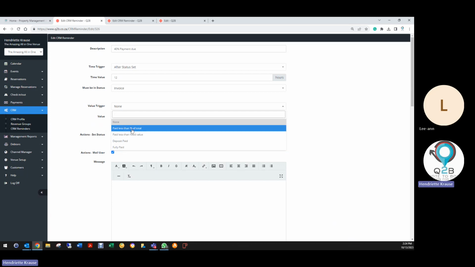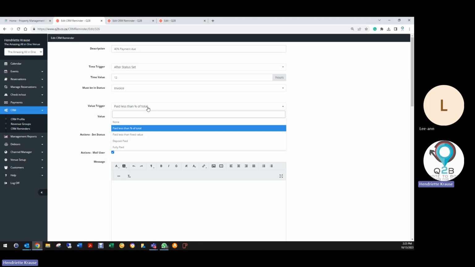Okay, so let's say for instance your deposit is 50% and I'm only giving you 10%. It will see, oh, they've only paid 10%, you still owe me money, and it can send them a message to say, please note, we require a full 50% deposit. Yours will be a fixed value. Once you've thought of what you want the CRM to do for you, we can arrange an online meeting. You can set it up, don't activate it, and then we go through it together, make sure everything is correct and it's going to work the way you want to achieve, and then we activate it.